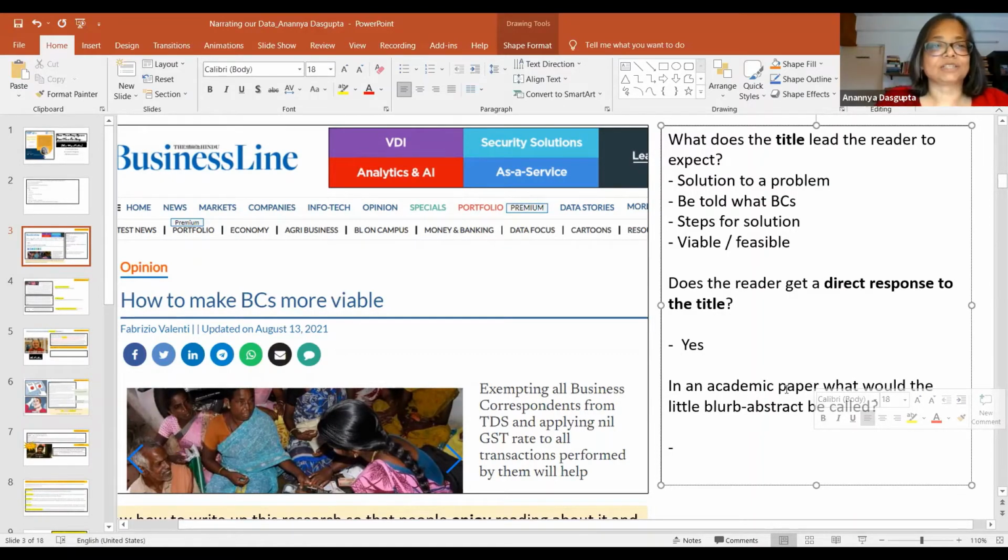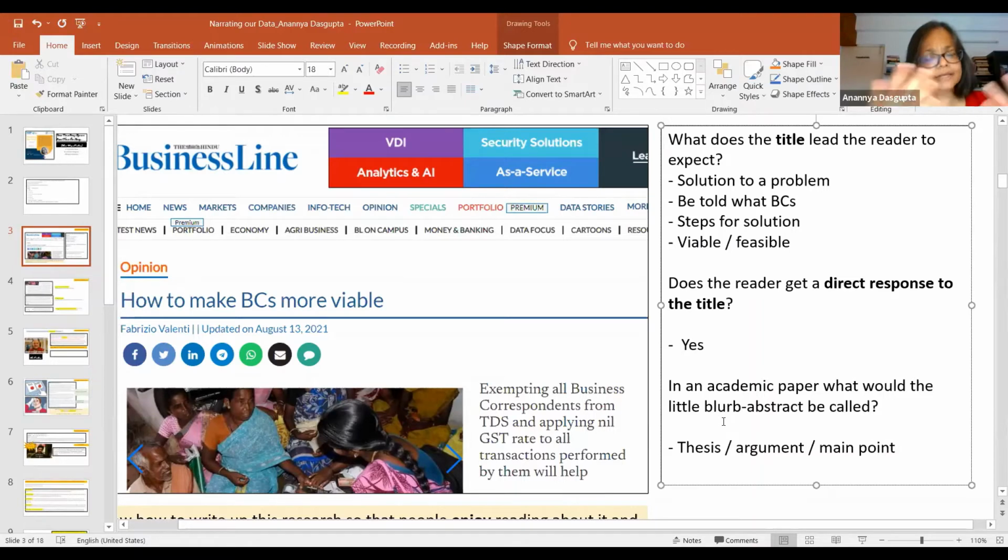Sameer, you're on mute. Right, sorry. Deeksha's put abstract, question mark. So it is an abstract, but in the academic paper, when you have a statement like this, where do you expect it to go? What do you expect to call it? Next response is synopsis. Synopsis and abstract are the same thing, which are abstracting what actually in this particular case? Recommendation. Yes, it is a recommendation, but central thesis/focus. There you go. So that's the thesis, that's the argument, that's the main point.